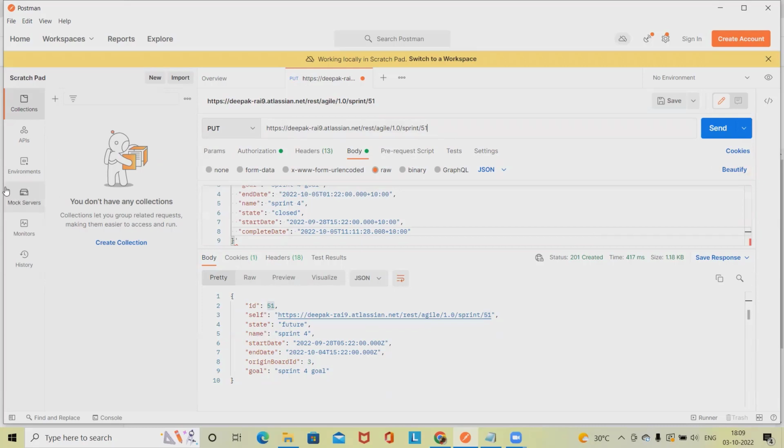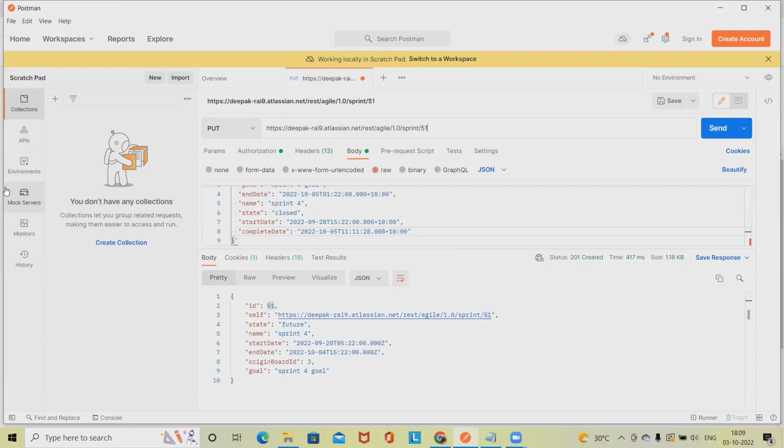Before sending, we have to make sure of the following. When we do a full update for the sprint, a full update means that the result will be exactly the same as the request body. Any fields not present in the request will not be set to null. Sprints that are closed cannot be updated. That is the condition. A sprint can be started by updating the state to active.